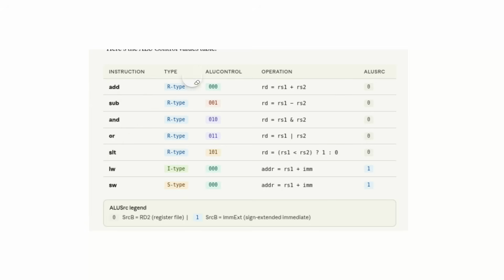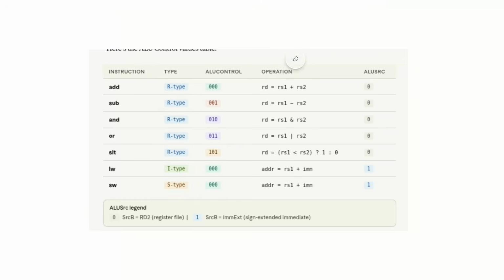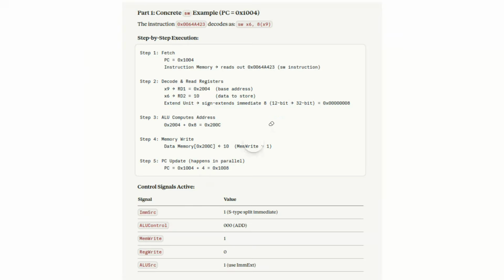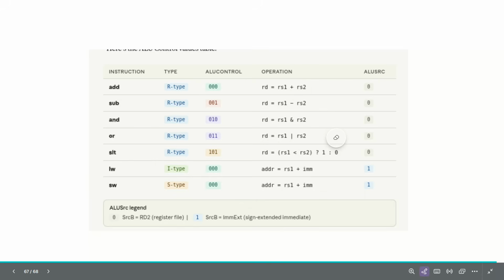Okay. Now for add, the ALU control value is 0 0 0. But for subtraction it is 0 0 1. Similarly AND, OR and SLT have their own values. So these are the different values for different cases. For load and store, it is always 0 0 0, which we have already seen here, right? But if it is between registers, for add it is 0 0 0, subtraction is 0 0 1, AND is 0 1 0, OR is 0 1 1, and shift left logical is 1 0 1. Fine. This much we have understood.